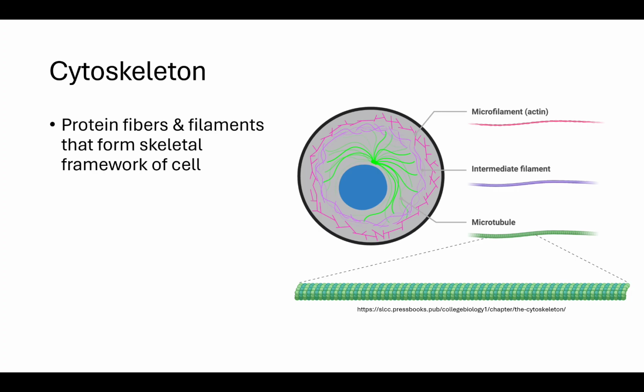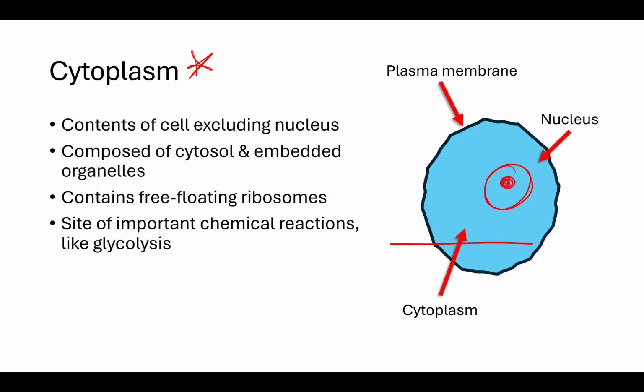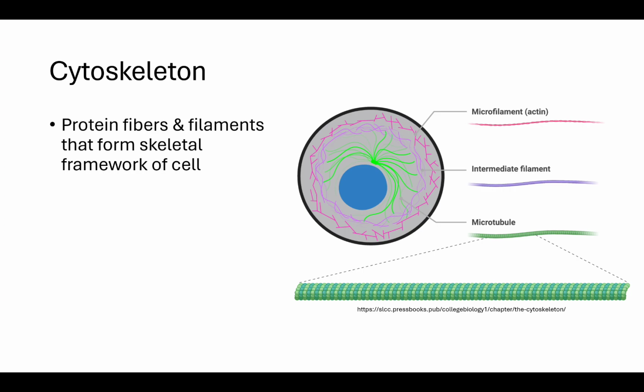I wanted to point out that the cytoplasm and the cytoskeleton are not explicitly named in the course and exam description, but they're pretty important for us to be able to talk about some of the things that we're going to talk about later, especially since we don't cover the cytoskeleton in freshman biology, so I wanted to make sure that I brought it up. So the cytoskeleton is, like its name suggests, a skeleton for the cell. It's going to do a lot of functions for a cell that a skeleton does for your body, for example. It's made of mostly protein fibers and filaments.